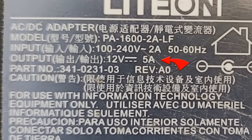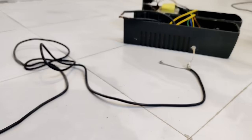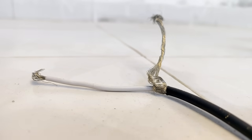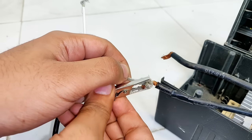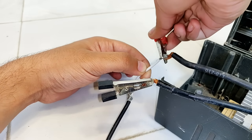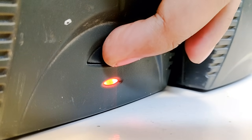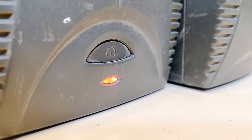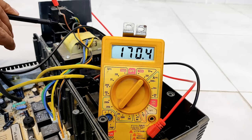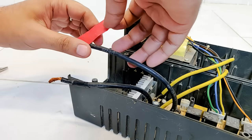Now let's test this UPS with this 12V 5A DC supply to further confirm that it is working. The non-insulated terminal is always negative and the other one automatically becomes positive. After connecting it carefully to the terminals of the UPS you should hear a beeping sound and then turn the UPS on. The light will glow. And for the final check you will have to test the socket output voltage, which here as you can see is 170V AC, finally indicating that the inverter is perfectly fine.